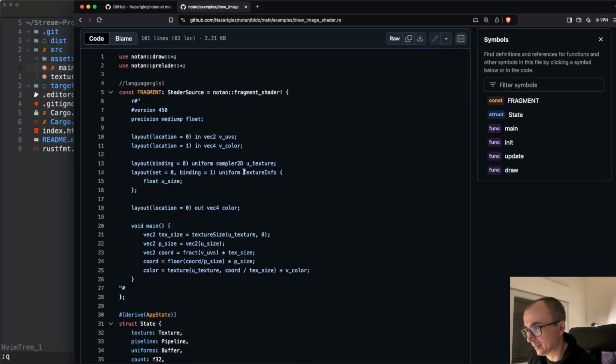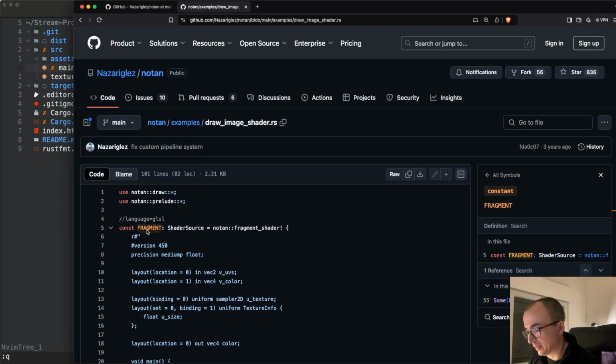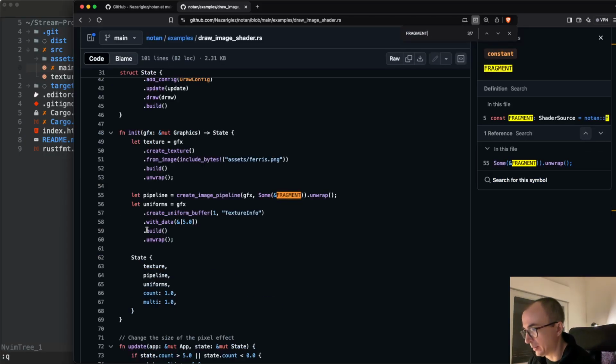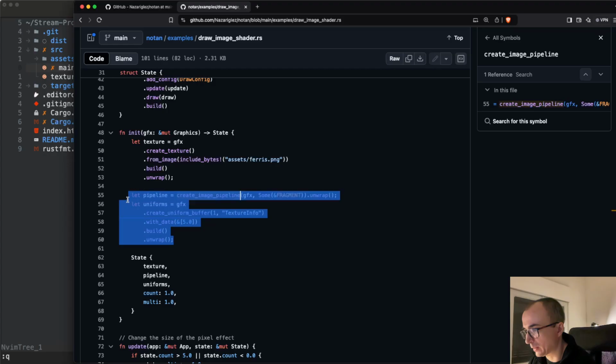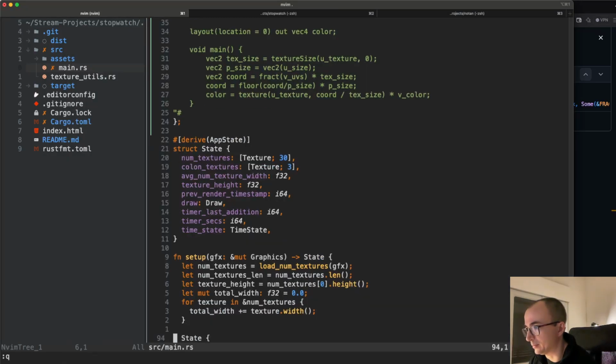Okay, so now fragment, and I'm passing it to a pipeline, and we're creating which pipeline. Okay, basically it's something that comes from Notan, I assume.